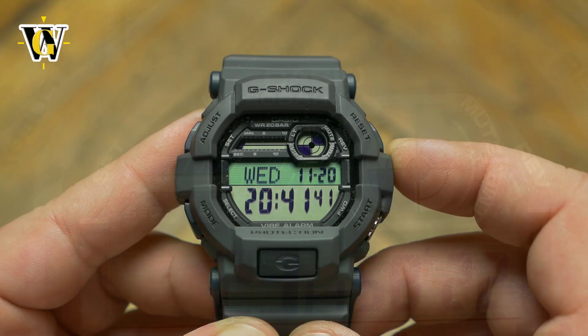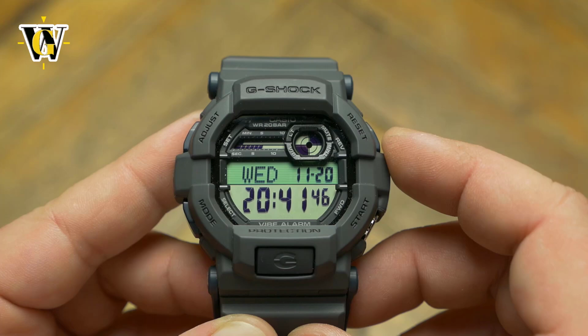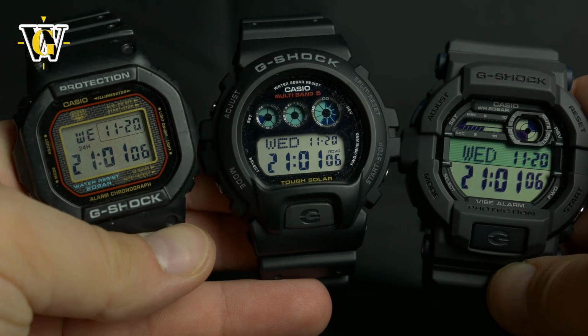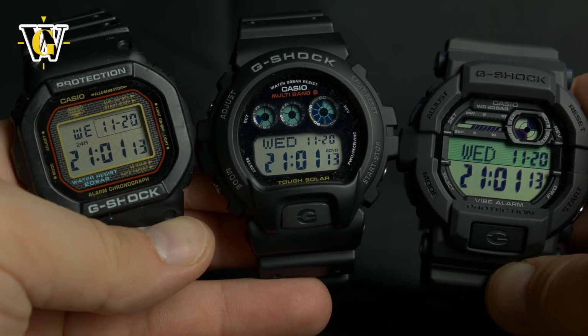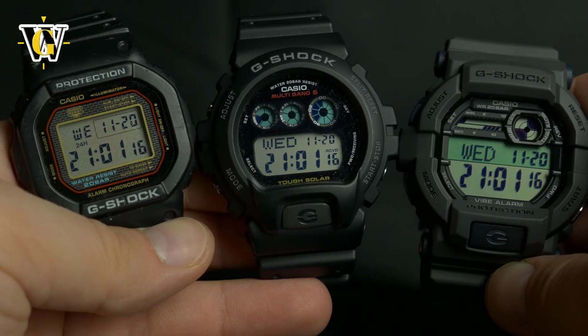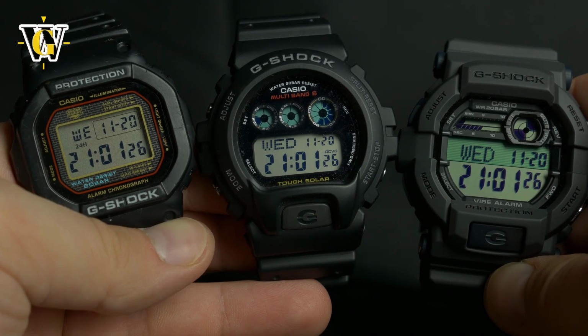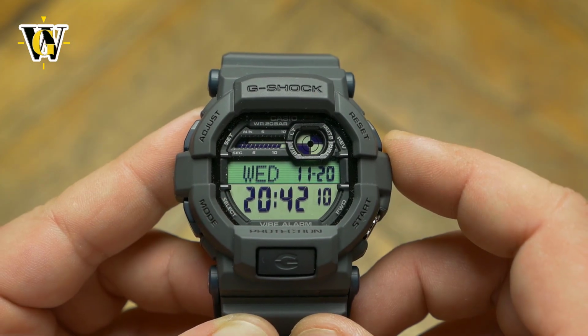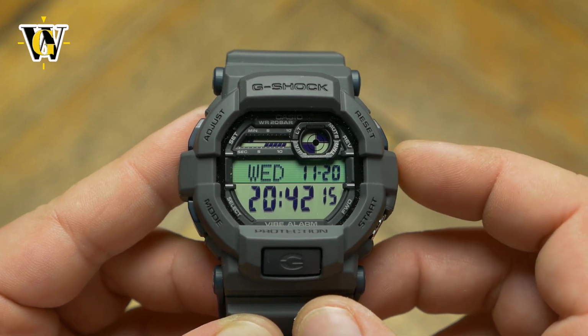The incredible legibility comes not only from the high contrast, but also the sheer size of the numbers used. My GW6900 has noticeably larger digits compared to my Square, which makes it very legible, but this thing puts even the 6900 to shame. On this, the seconds digits are almost the size of the hours and minutes of the Square. You have a feeling you could read the time on this from 10 feet away.